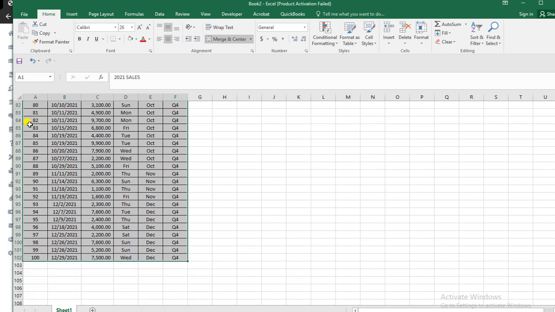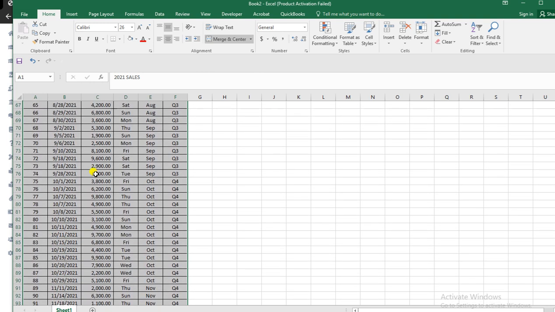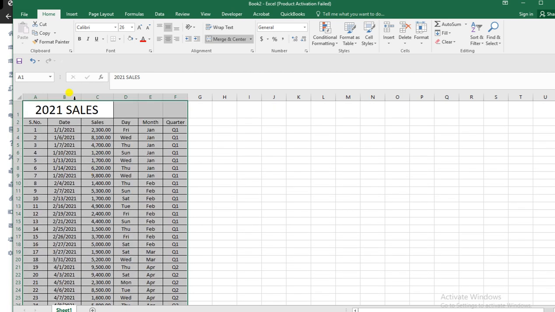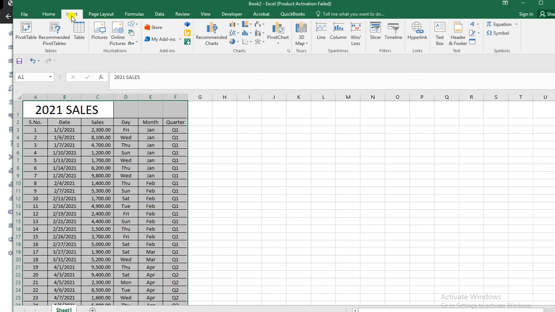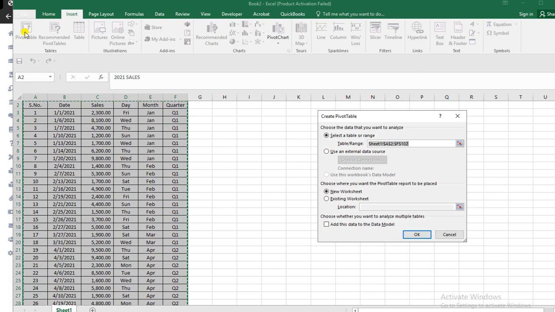Of course, there are so many shortcuts that you can use to select them at once, but I want us to use the longer route, because we've said that analyzing data is not just about how good you are in keyboard shortcuts, but how good you are in internalizing your data. After I've selected the data that I want to analyze, you come to Insert, and you can clearly see I'm having a pivot table. So I'll just click Pivot Table.